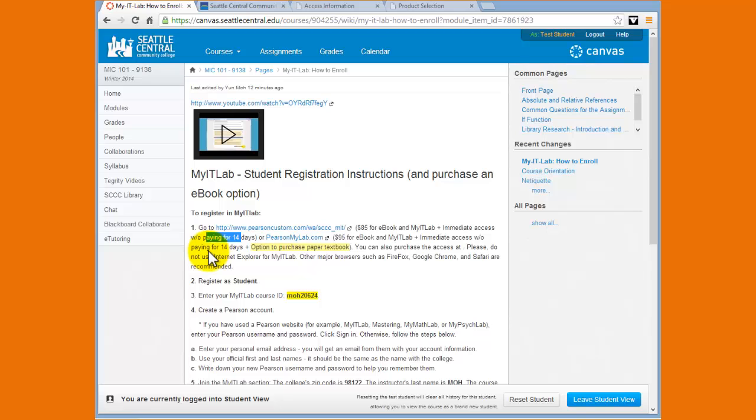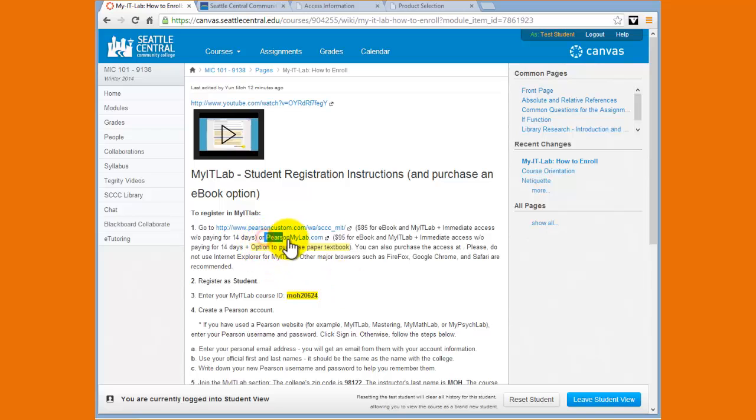But of course it expires after 14 days, so you need to pay or purchase the access code before the 14-day trial expires. So that's the second option.